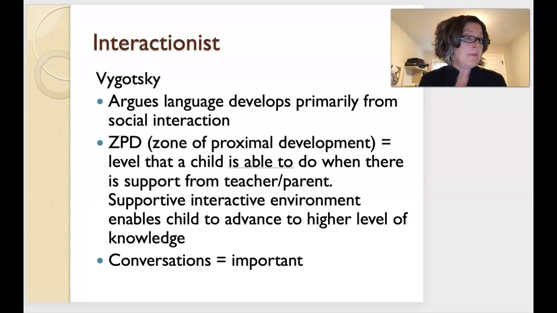Vygotsky argues language develops primarily from social interaction. It's all about the social interaction. And you'll hear this term a lot in education: ZPD, zone of proximal development. This is the level that a child is able to do when there's support from the teacher or the parent. A supportive interactive environment enables the child to advance to a higher level of knowledge.